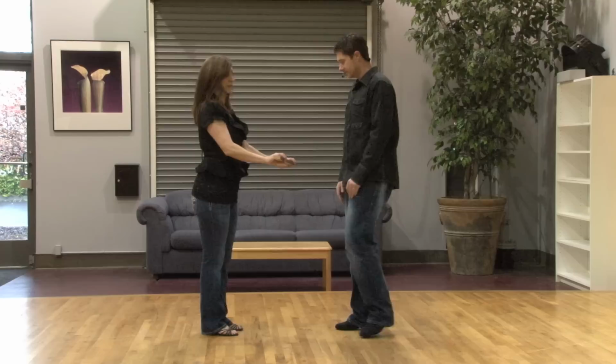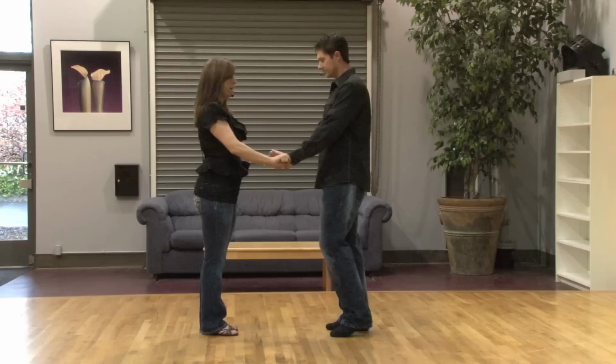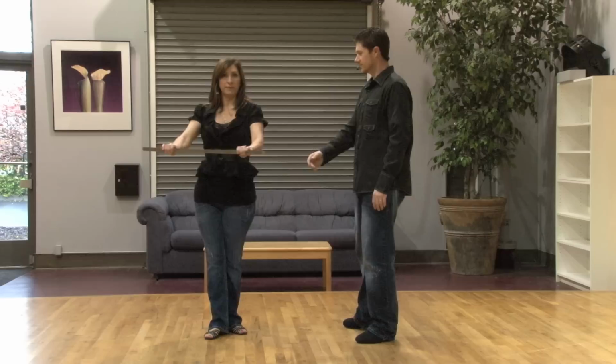Okay, my frame is going to stay very consistent no matter what my partner does to it. So if he pushes on my frame, it should make me move backwards. If he pulls on my frame, it should make me move forward. If he pushes on the side of my frame, it should make me turn. And if he pushes on the other side, it should make me turn.